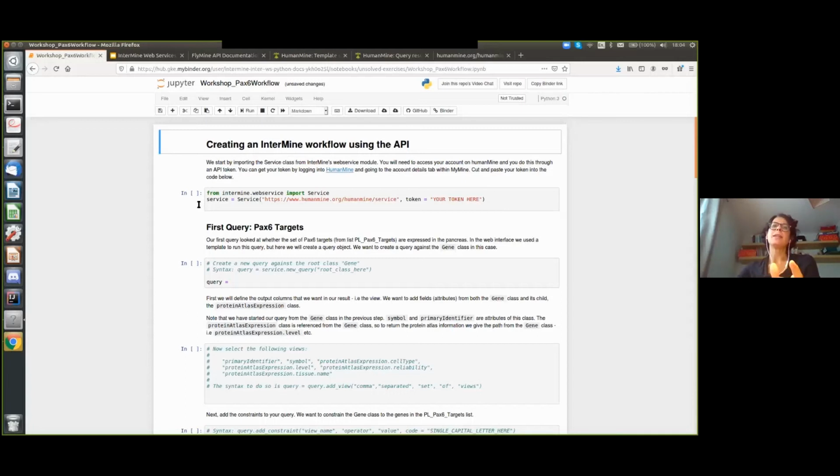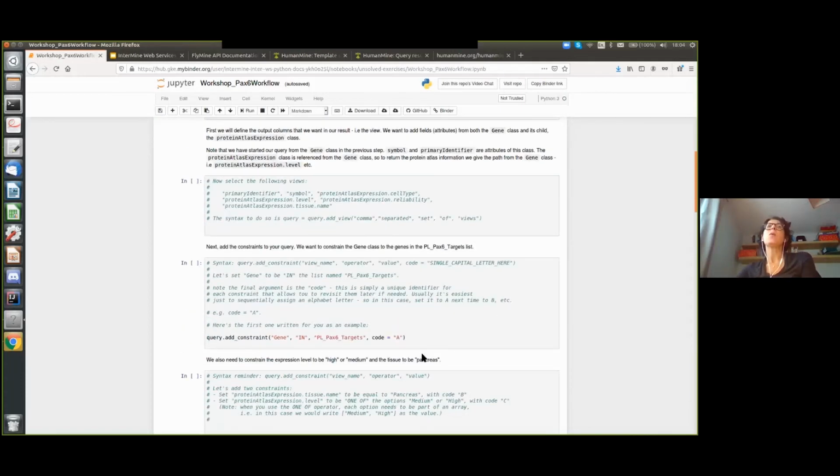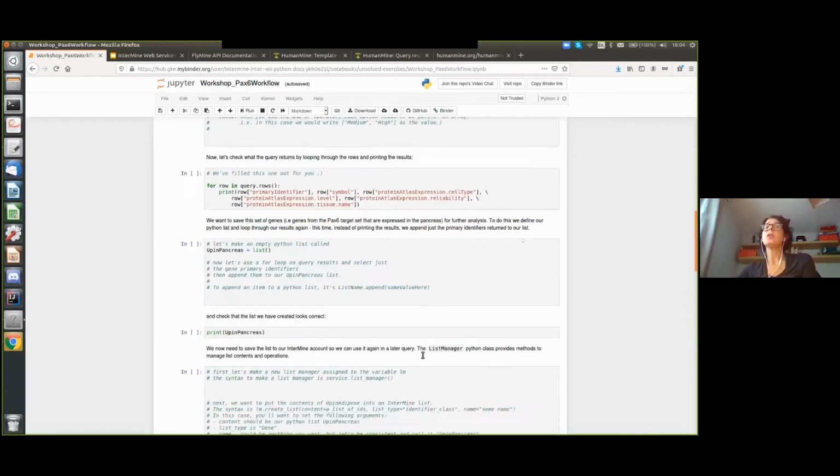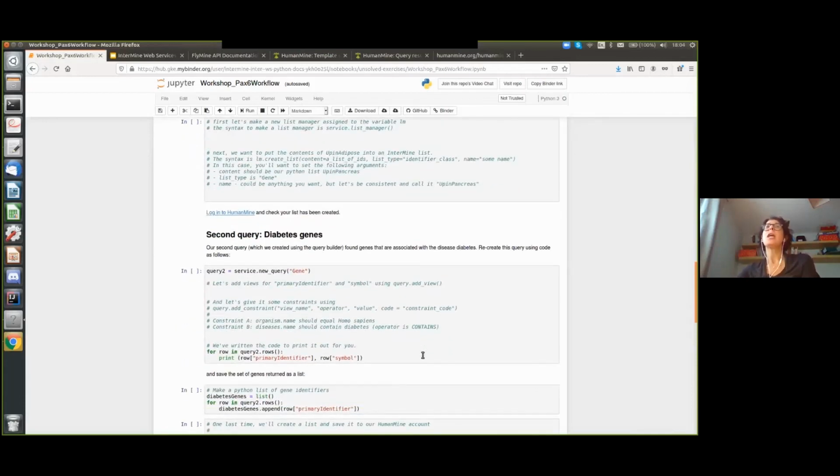What is the idea of the exercise? We are going to do what Rachel did with the user interface. We are going to create first a list of genes belonging to the Paxt sick target list, which are expressed in the pancreas. Then we are going to create a second list containing the genes which are associated with the disease diabetes.